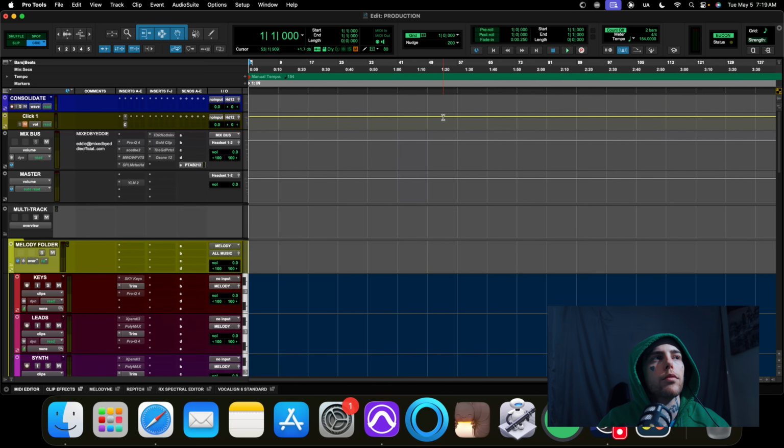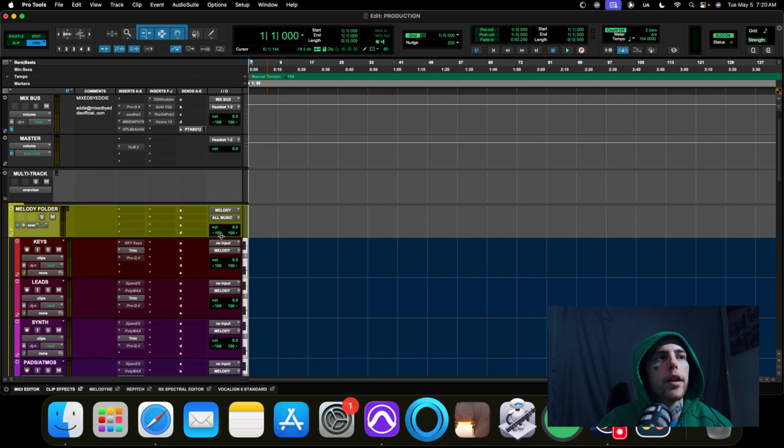I would highlight this. So whenever you go to play with record on, it's going to give you 2 bars as it's set to. So it's going to go boom, boom, boom, boom, boom, boom, boom, boom, and then you start going. And you want that on. And then also we have a click track here. You want this unmuted so you can hear the click track. The click track is just going tick, tick, tick, tick. It's basically just your metronome. It keeps you on beat whenever you're playing.